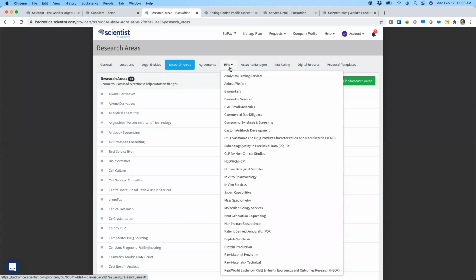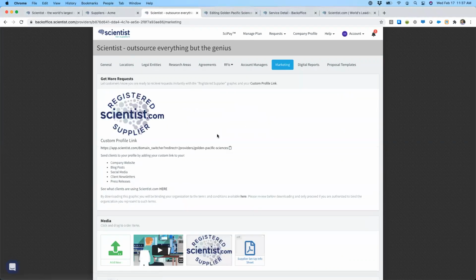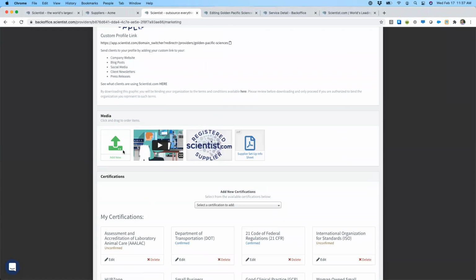If it's not an area that we'll build, then you still have features within your platform where you're able to communicate that information. So thinking off from Andrew's presentation, making sure that you have your research areas selected around that service area, using the short description can be useful, as well as uploading the media. So if you have any white papers related to a service area, any papers that you've published, or any posters that you've taken to conferences, etc., that shows the efficacy of the study that you can provide, then that's certainly something that you can upload and make it available that way to researchers.